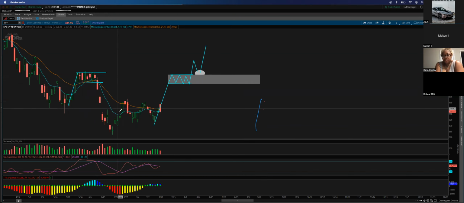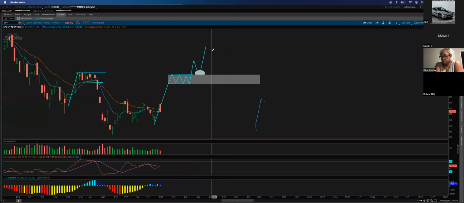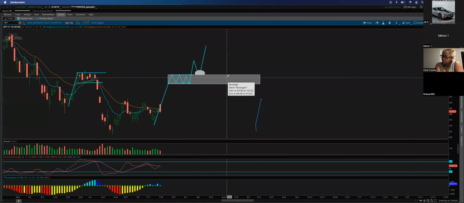Yep, it becomes demand because it consolidated again and it made an imbalance move out of that consolidation. And that's why the break and retest strategy works, because it consolidated, broke out, created a demand zone, it retested that zone as now in demand, and then it breaks above. I hope market structure is starting to come together. I hope that's starting to teach you how market structure works. That's why it works.